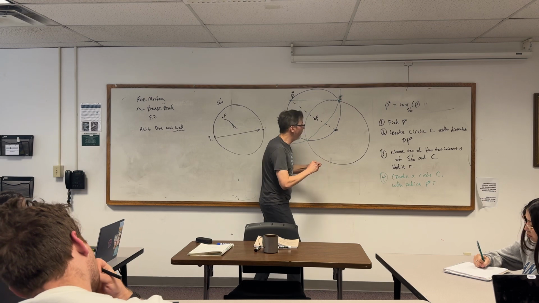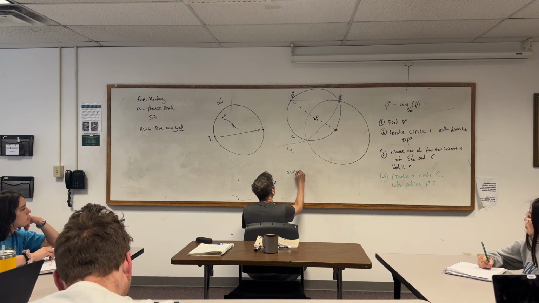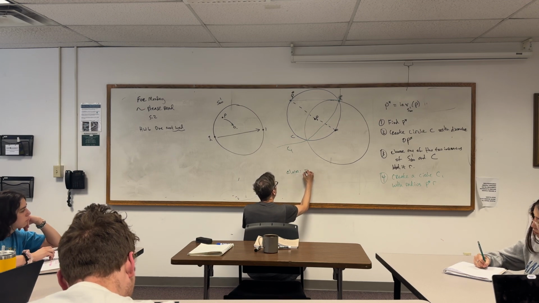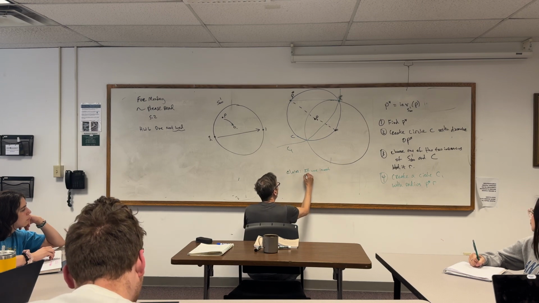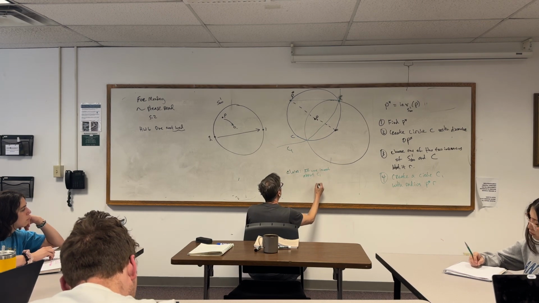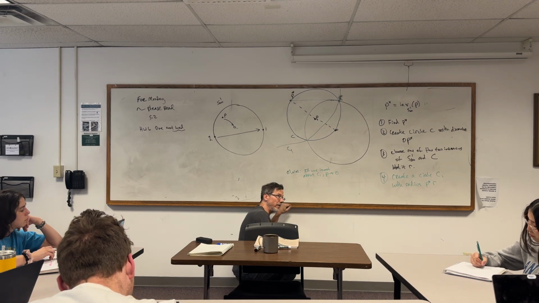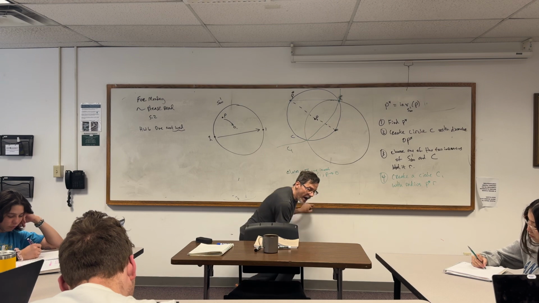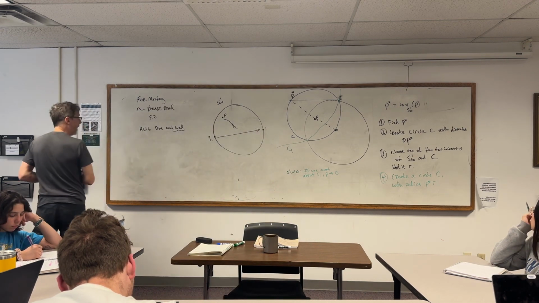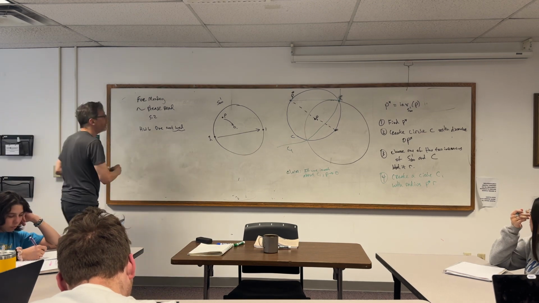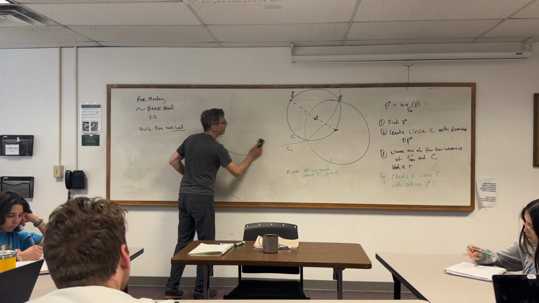Now, the claim is this. Claim: if we invert about C1, P gets sent to 0. That's what we're going to show. So how do we show that? Well, we wish we had more colors. And we do, I guess. Cool. So to see that, you're going to create a right triangle.